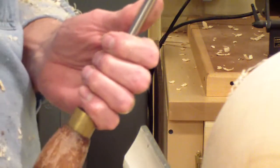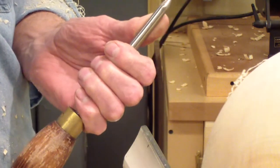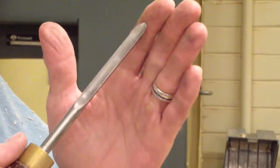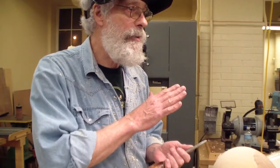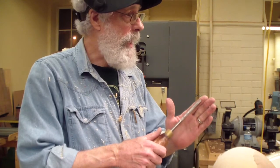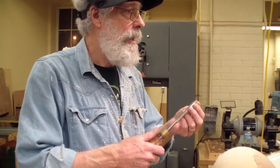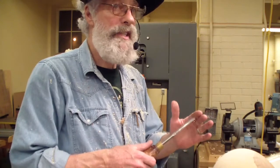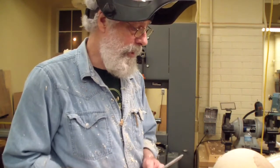What about a secondary bevel on that? A secondary bevel is fine, but it does exactly the same thing. It has an edge that is microscopic. I mean, it's much smaller than this, but it still has a junction between two facets, and that's an edge, basically. So I just sand it. What a secondary bevel does is create more support for the edge by coming in at a steeper angle. A skew, for instance, we don't put a second bevel on a skew because we want it to cut real, real fine, real sharp into the material. But a lot of times you'll take a bowl gouge and put it on something like, say, a Wolverine Verigrind, create a bevel on there, and then put a secondary bevel on it. Well, an 85-degree gouge is simply the second bevel the whole way, you see. So it's really no mystery behind it.